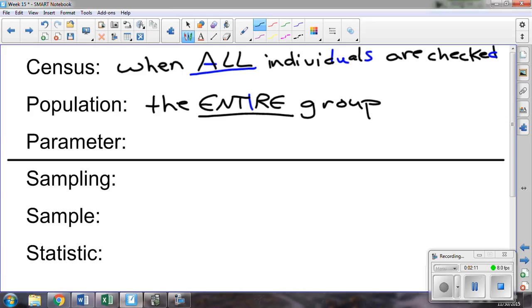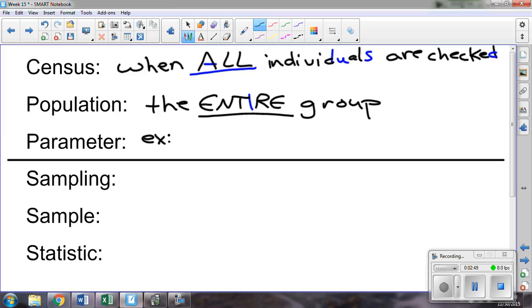Whatever variable we're interested in, we're eventually going to go get a number. Last week we had examples talking about the average number of cars that a person owns, the average number of guns, the average number of kids, their average age, average height. We used a lot of averages because, frankly, average is pretty easy to calculate. We could use mean, median, any of those measures of center, but when we actually crunch the numbers, the thing you get is called a parameter.